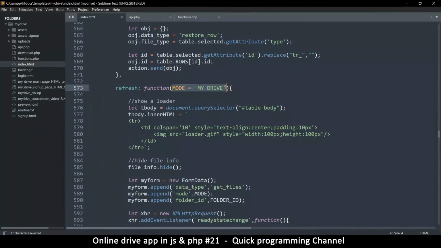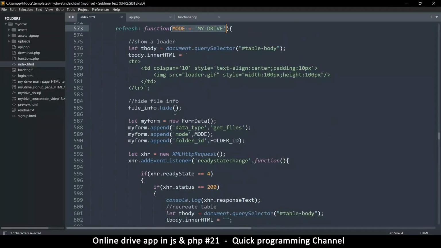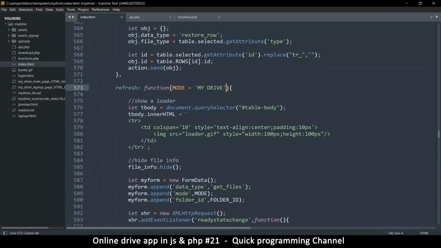So when refreshing, there's mode over here, and we should probably add a page number here. So the mode and the page number. So I will add that extra and make it optional. I'll say page is equal to 1.